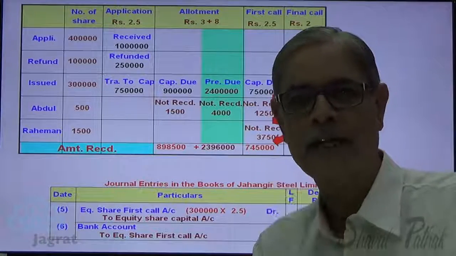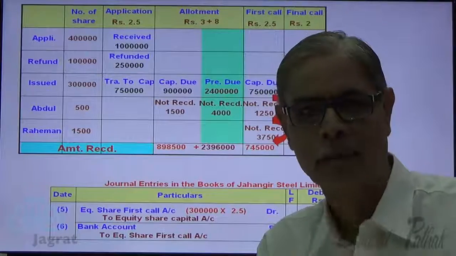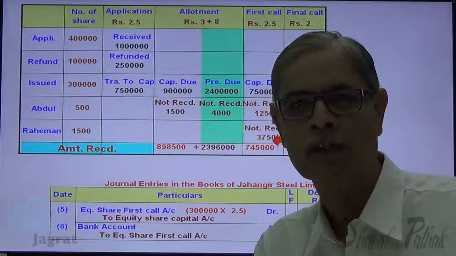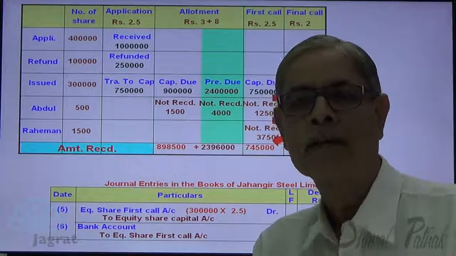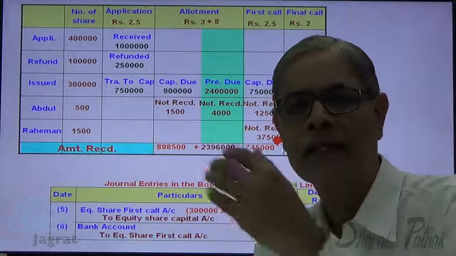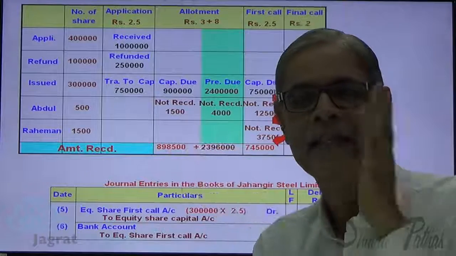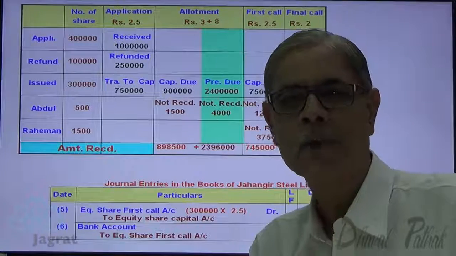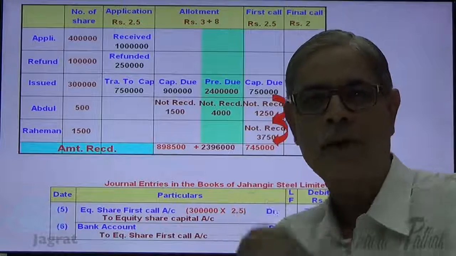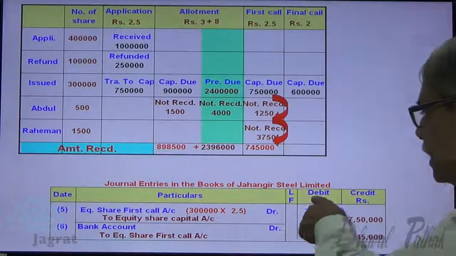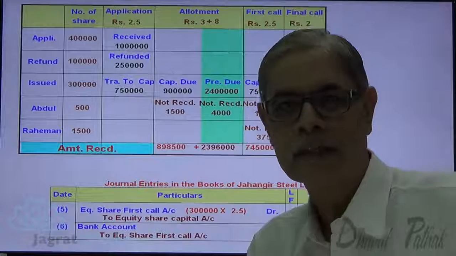When we write the forfeiture entry, capital that has been already received is cancelled, becomes the income of the company. That income is known as forfeiture. So capital received is to be credited to share forfeiture account. The amount receivable is now not recoverable. That stands as a debit balance in share first call account. That gets credited being not recoverable on forfeiture of shares. So when we write the forfeiture entry, share first call account gets credited with 5,000. That is the debit balance that stands after writing these two entries.